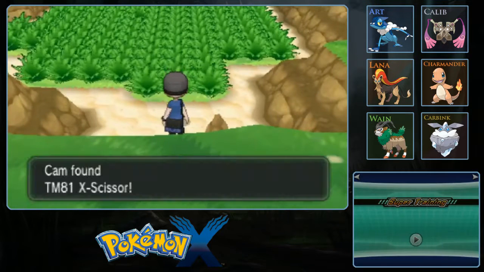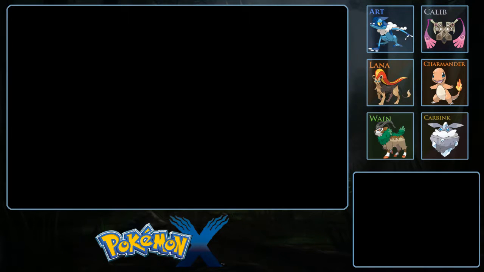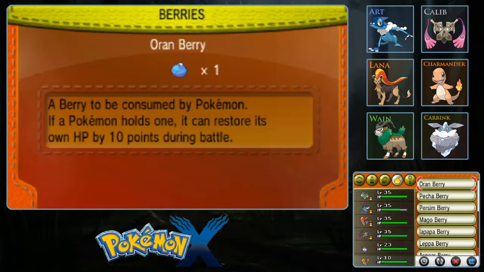Oh, and a TM! X-Scissor, that's a pretty good move. No wonder it's hidden this far out here. It's an 80 base power physical bug type attack. I don't know if anybody in our team can learn it or not. Honedge probably could. Might be actually a good move to teach him.